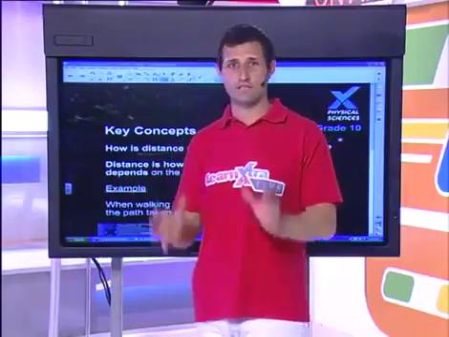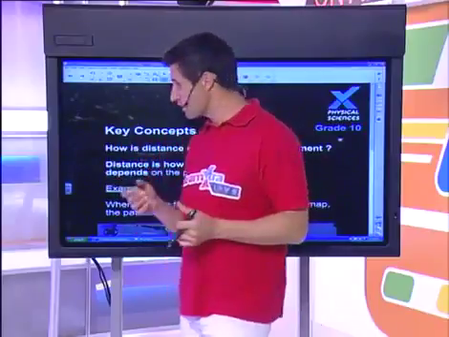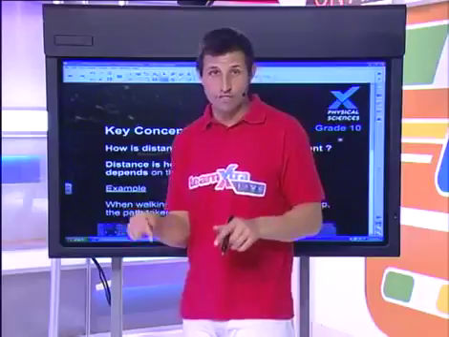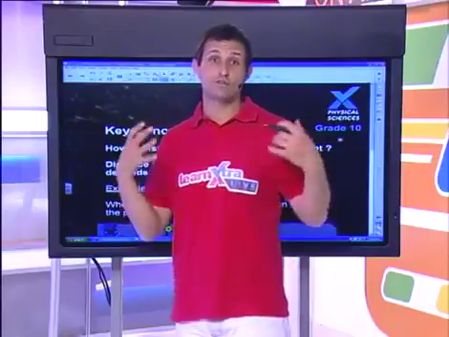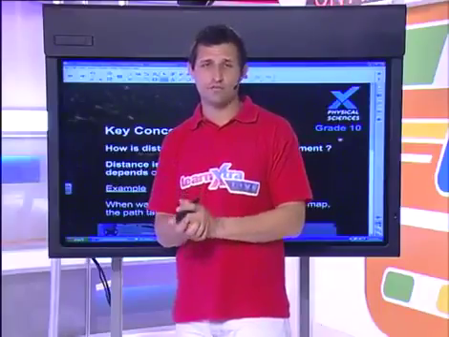Now most of you guys know exactly what I'm talking about, distance. If I walk 5 meters this way, then walk 2 meters in another direction, then walk 2 meters back, you just start adding them up. So 5 plus 2 plus 2, okay. Now that means that I've got 9 meters of distance. All you do is you add up the small pieces in between there, and that will give you your total distance. So distance is probably the simplest thing as well.